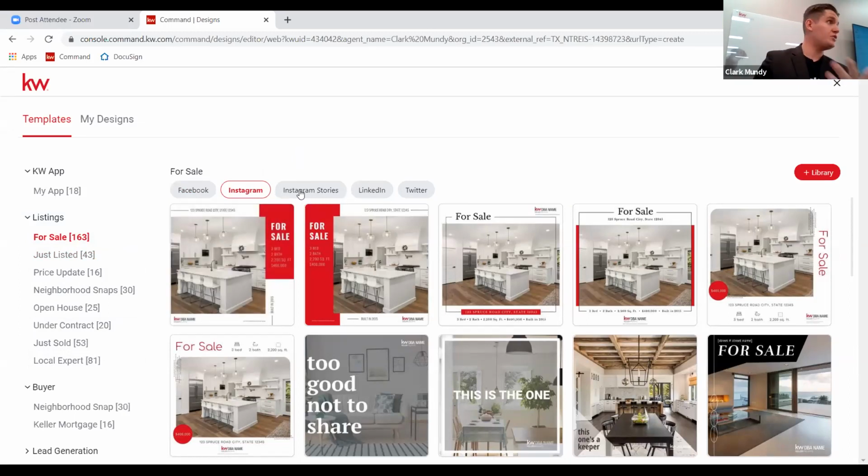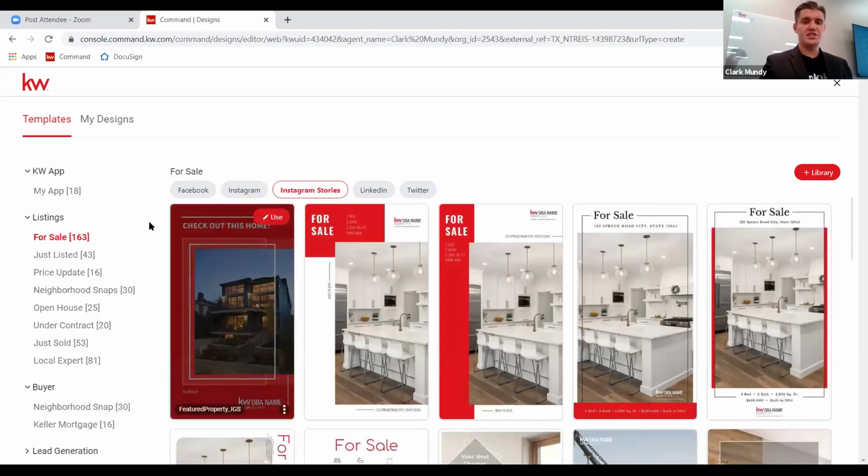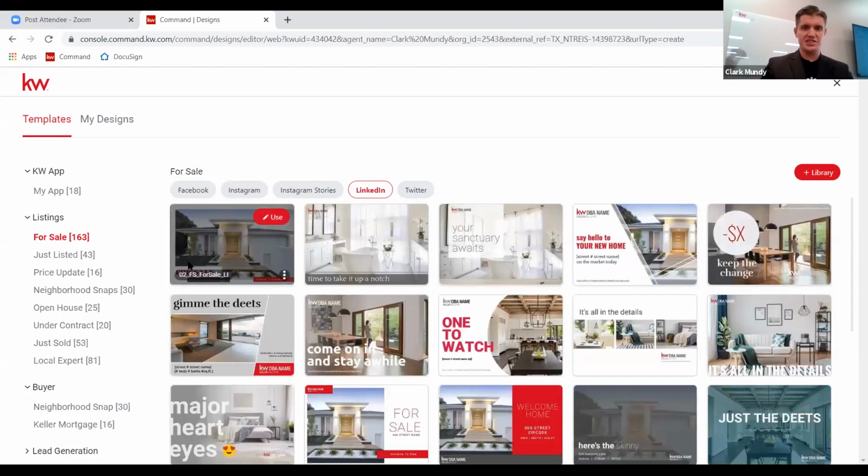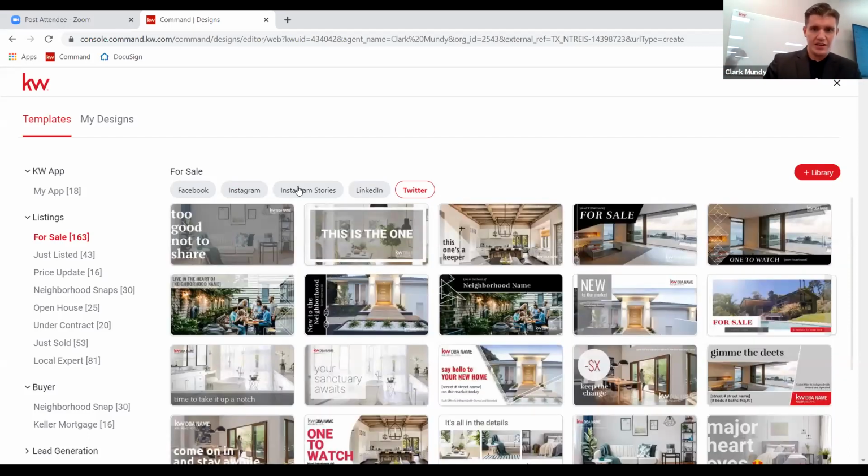Or if you dabble with stories on Instagram or on Facebook, they're very long and tall. You see like this? This is what a story looks like when you're clicking through Instagram. Whether you're doing it just as a post on your business page or in your Instagram page, or if you're running it as an ad on a story, you can do that as well. We've also got LinkedIn and Twitter as well. So LinkedIn is a little bit less long of a rectangle than Facebook, and Twitter is kind of rounded out on the edges. So again, the Facebook ones are just fine.